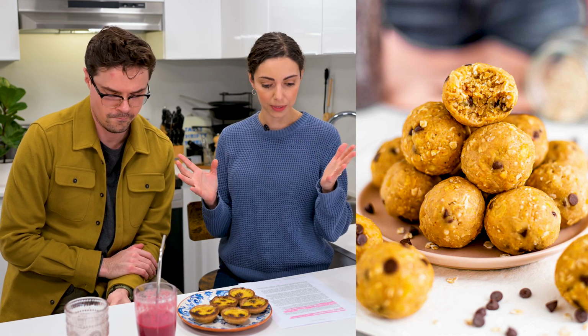And I love the idea of using sunflower butter, actually, because you could make them school-friendly for kids, and I would probably, if I was making them for kids, actually make our tahini chickpea protein balls or the chickpea peanut butter protein balls, but with sunflower butter or wow butter or something like that, because those would be really easy to toss into a lunch bag.